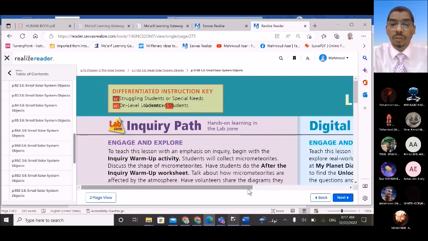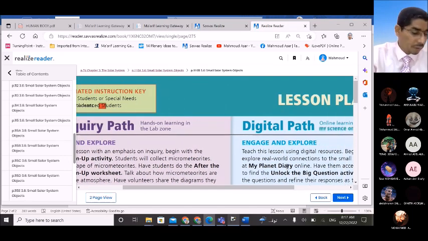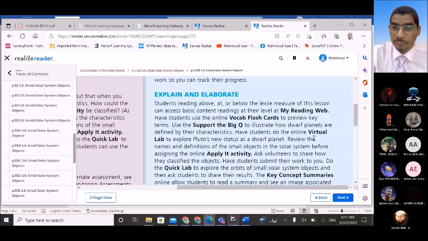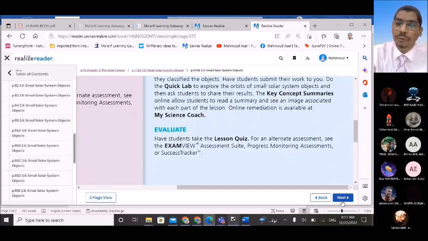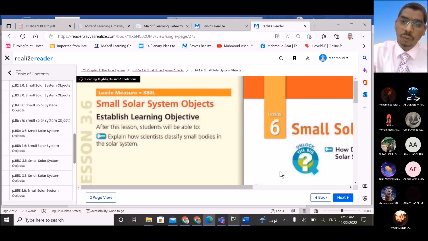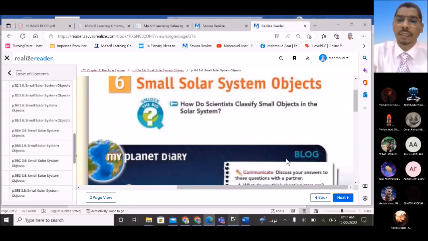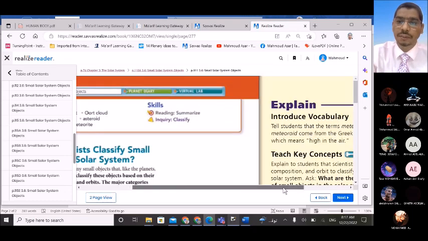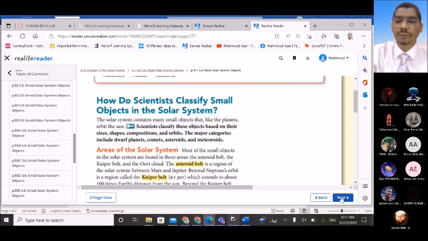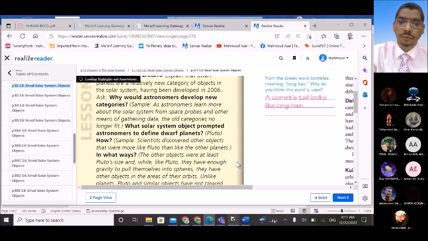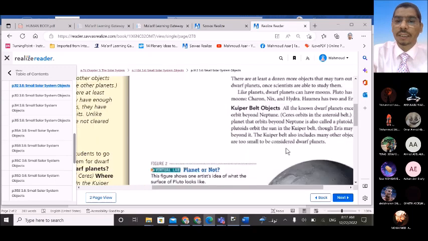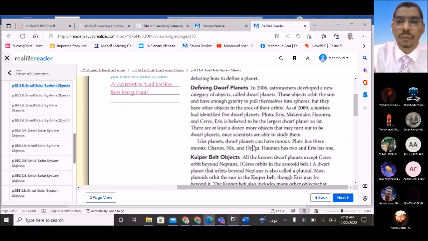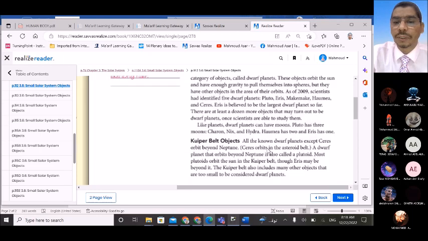That's good. Most of them are found in the Kuiper belt, and they call them Kuiper belt objects. Kuiper belt objects are something that is called Plutoid. A Plutoid is a small solar object which is smaller than Pluto. Pluto was cancelled in 2006, as you know, only because its size is very small, smaller than the moon. So something which is like Pluto, we call it Plutoid, because it takes the shape and the size of the planet Pluto.